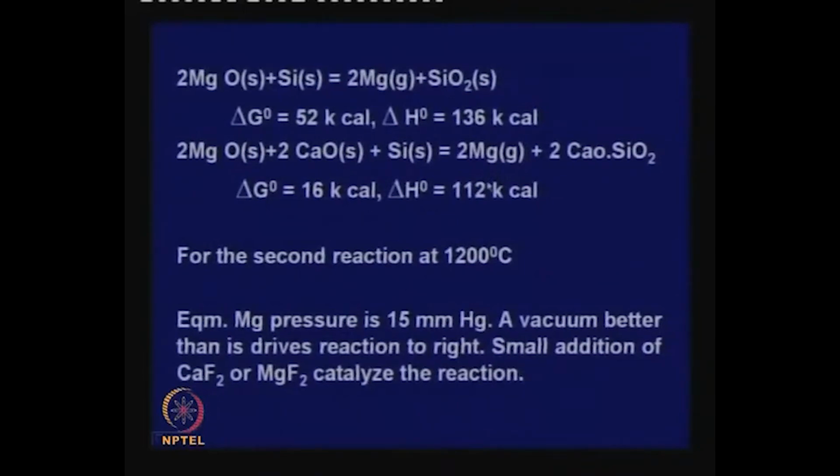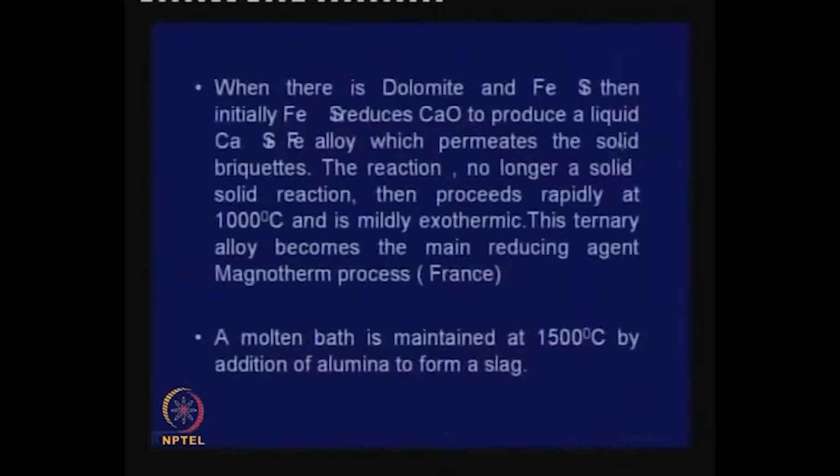That is why the reaction becomes possible, and this was first introduced during the Second World War by Dr. Pidgeon, and that is why it goes in the name of Pidgeon's process. The reducing agent is ferrosilicon. We also produce a slag, but the trick is that the metal comes out as a vapor at a pressure lower than 15 millimeters, and that is what makes the reactions possible.